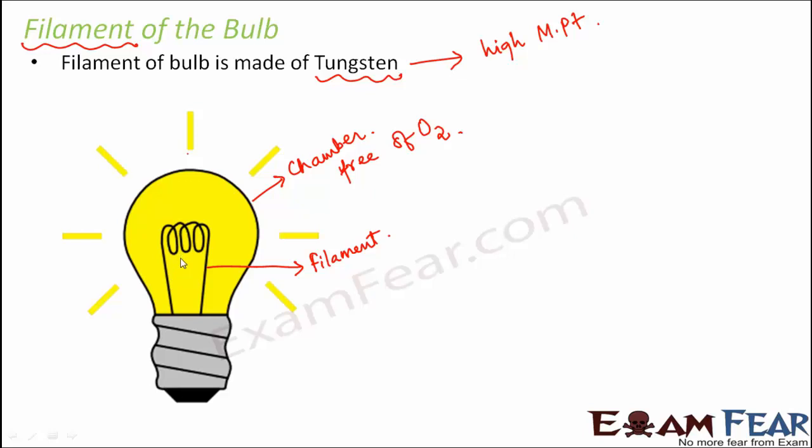Right? So I hope this is clear, because this is something very interesting and important as well. So now whenever you look at a bulb, you know what that wire inside the bulb is, why it is there, and what it is made of. It is actually the metal tungsten, which has a very high melting point. So even before it can reach the temperature where it starts melting, it starts emitting visible light, and that's how the bulb emits light.